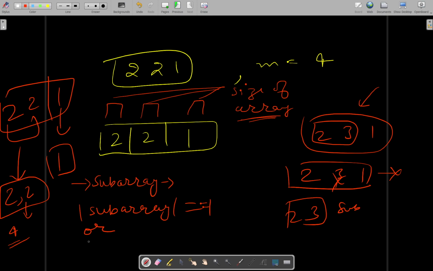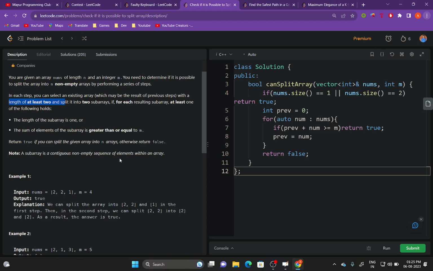So the other criterion is: sum of subarray greater than or equal to m. So this split that was done here satisfies these two criteria. For each subarray, the subarray satisfies the criteria from either of these. So it is a valid split. So you can perform this split.